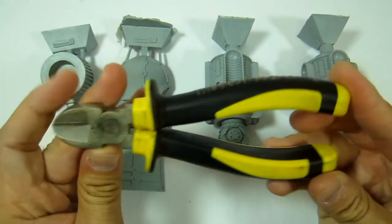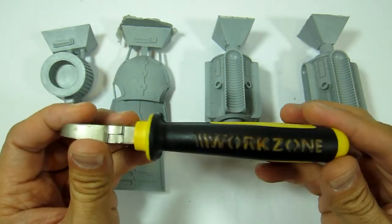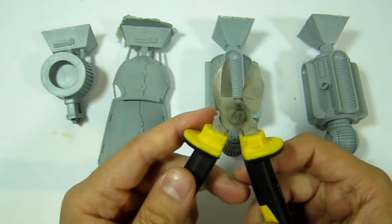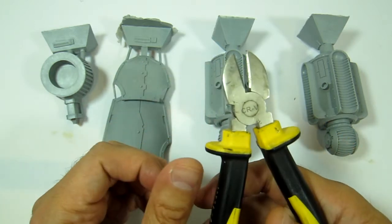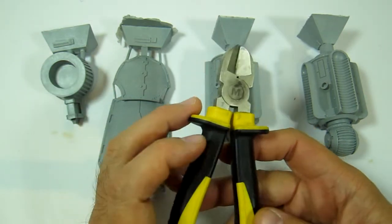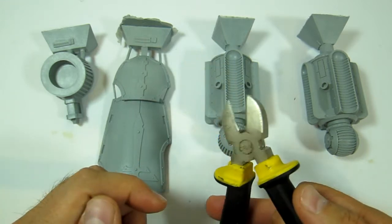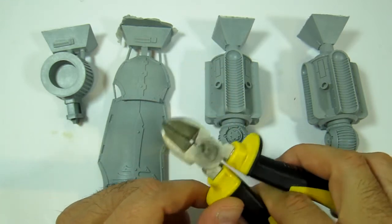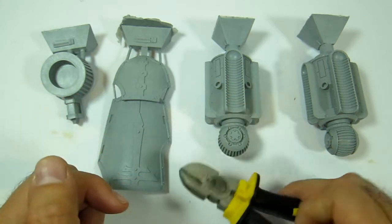So I've got this. This is a cheap pair of side cutters. Work Zone is just a cheap British brand, and I would suggest getting a half decent pair. You don't have to get like Vice Grip brand, Irwin. I do like the Irwin stuff, but this one I just keep on hand. I usually use this for clipping wires and stuff like that on my RC car stuff.